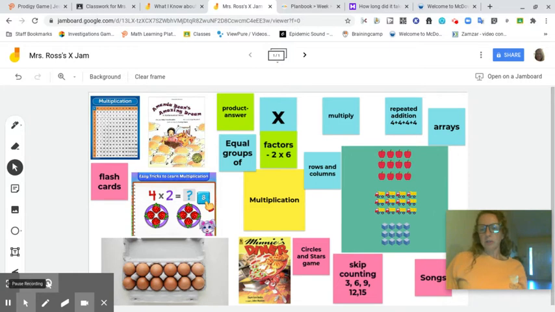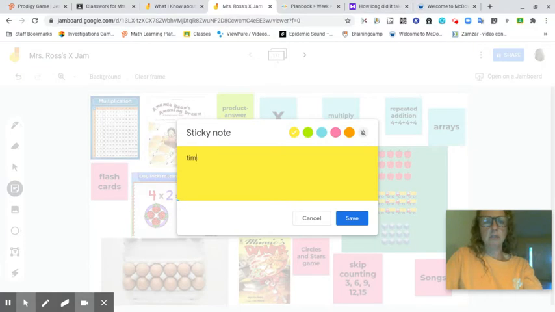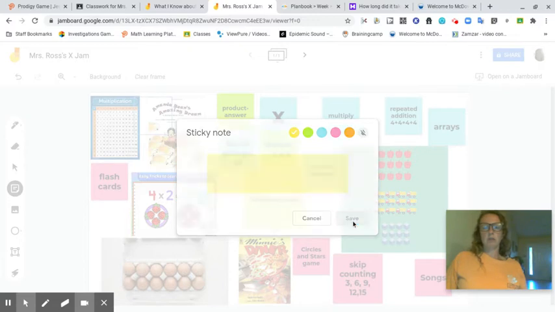Okay, so this year in 4th grade, we're going to think of multiplication as times. You've probably heard of multiplication being called times before, like your times tables, or you might say that this is 2 times 6. So I'm going to add a sticky note, one more, that says times as many. This is what we're going to be focusing on this week. What does that mean, times as many?